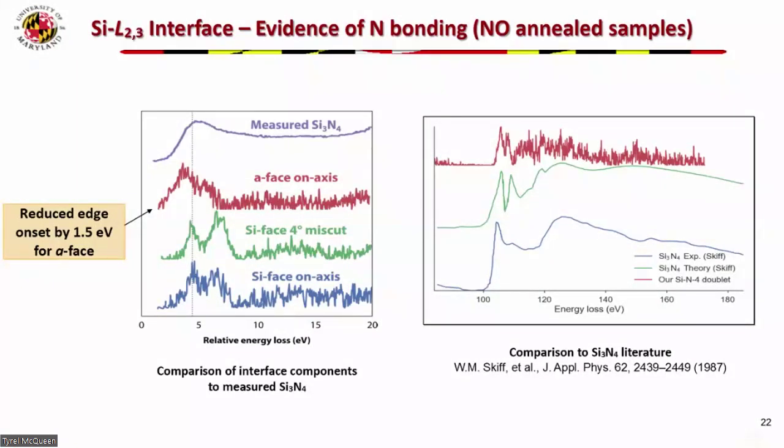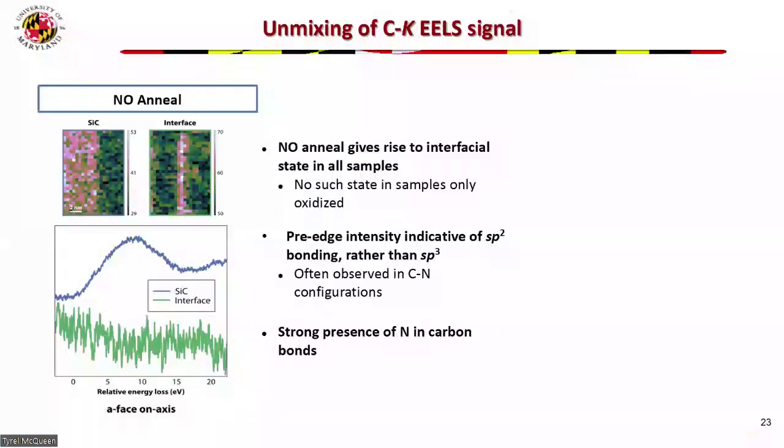So we looked for nitrogen in the EELS spectra. The nitrogen K edge is at 400 eV, but we couldn't see it. So it probably is just too low a concentration for EELS to see. I should know what the concentration was by SIMS, but I forget right now, but it was low, but enough for SIMS to see it. But we think that we have an indication of the nitrogen at the interface, and that's given rise to this interfacial peak.